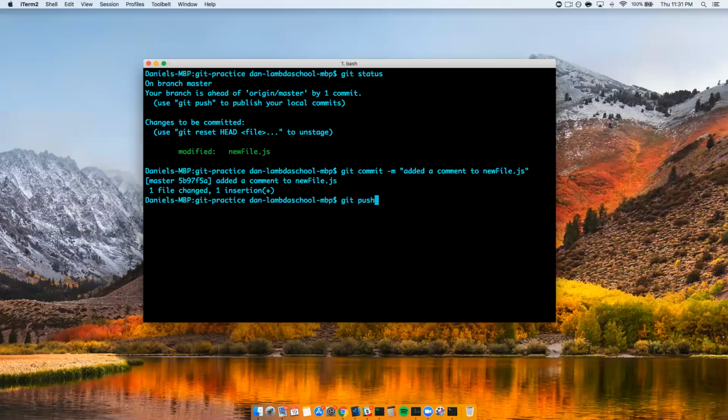And when we press enter on git push, it is going to upload all of the changes that you've made to GitHub, okay, automatically for you. For me right now, it's not going to ask me for a username and password. For you, if you don't have SSH set up, it will ask you for username and password. Simply enter your GitHub username and then enter your GitHub password.